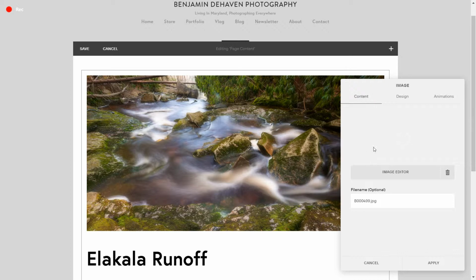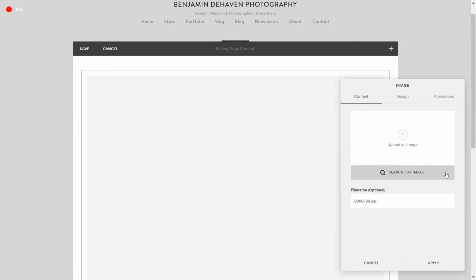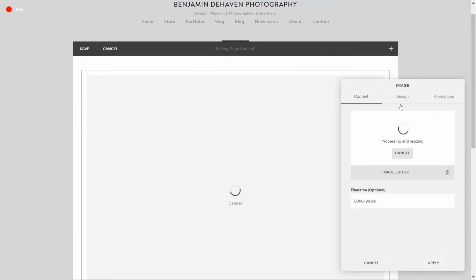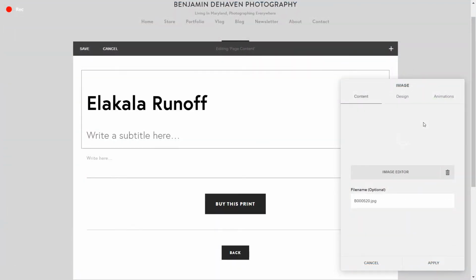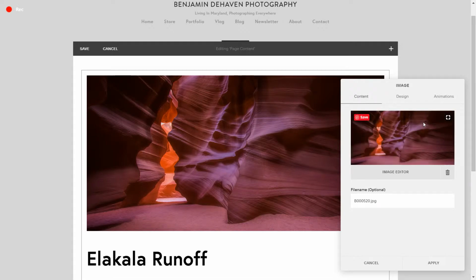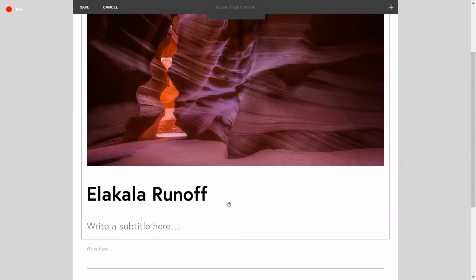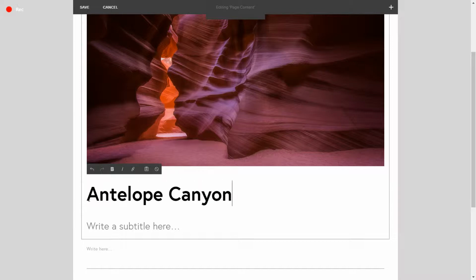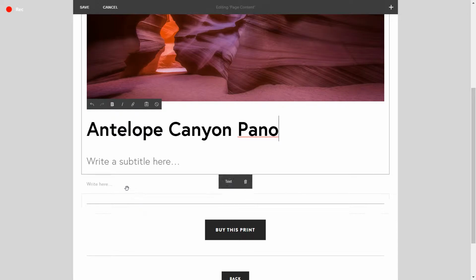First thing, we're going to change the picture. Delete the picture. Upload an image. This is my holding folder in Windows, and the picture I'm putting up is right here. I've resized it in Lightroom to about 1200 pixels on the long side. So that's all we need to do there. Now we need to retitle it. If I had a write-up about it, which I do not yet, I would post it here.